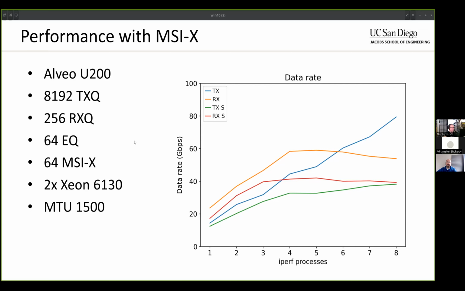So that's actually one thing I need to do a little bit more poking around at. In this regime, if you look at the depth of the receive queues and the depth of the transmit completion queues, you can get an idea of who's running ahead of who, right? So in this case, if your transmit queues are full and your receive queues are full, then that means that the hardware is not keeping up with the software. But if the transmit and receive queues are empty, then that means that the software is not keeping up with the hardware.